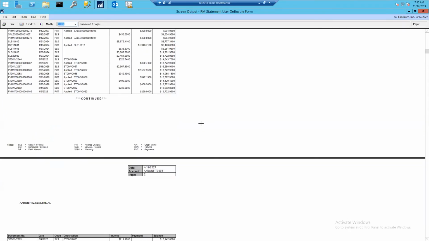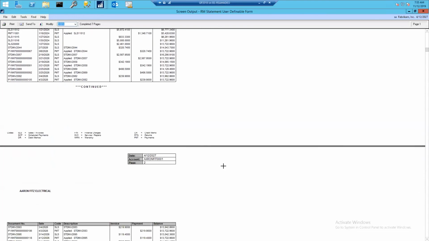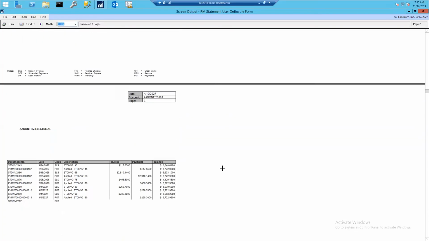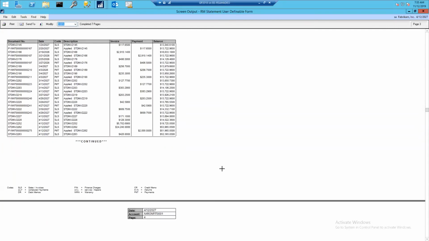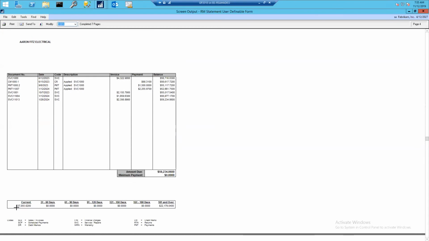Right? So we have our description, invoice, payment, balance, and at the bottom of each customer's report. So this one is a large one for Aaron Fitz. Right, so at the bottom of each customer's report, you should see the aging buckets as well, and what is owed in each of those aging buckets.